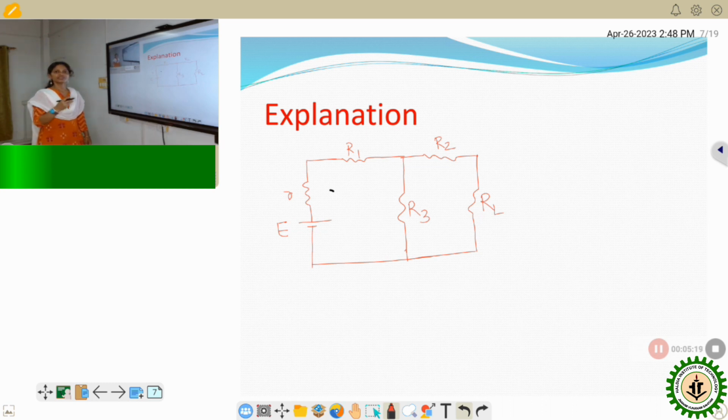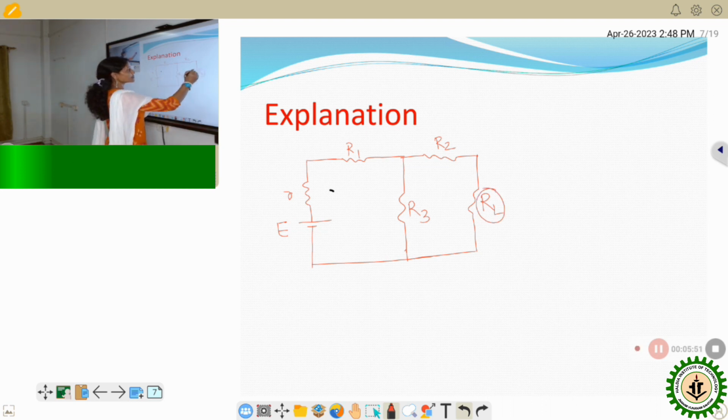Suppose in any circuit RL is not defined, then how can we understand which resistance is the RL? Because this is the first step: first identify and temporarily remove RL from the circuit. Actually, how can we understand? The resistance through which the current is to be measured, that is the RL, if it is not mentioned in any network or circuit. As here RL is mentioned, it is very simple.